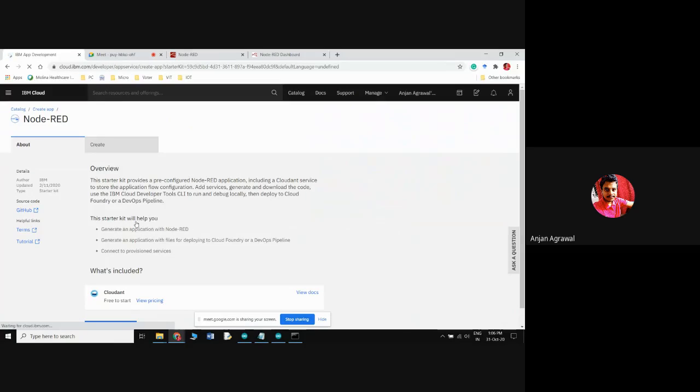You can get the description. It basically provides us a Node application, including a cloud service, where our data will be stored.